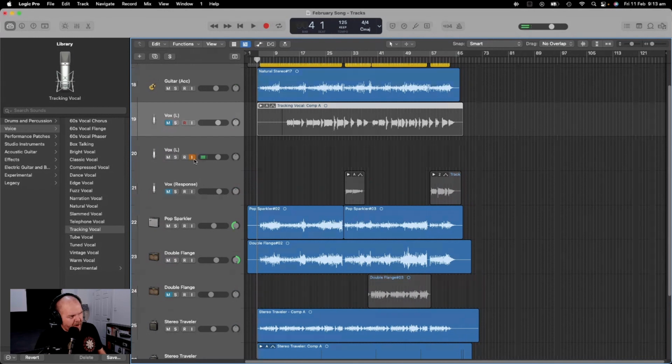We can turn on our monitoring and check. 1, 2, 3. We're coming through there. We'll just turn the output volume up a little bit so we can hear my vocal a little bit. Checking the input on my audio interface. Yep, I'm getting green lights. I'm not getting red. Yep, that looks like it's going to be about the right level. We're not peaking or doing anything bad like that.